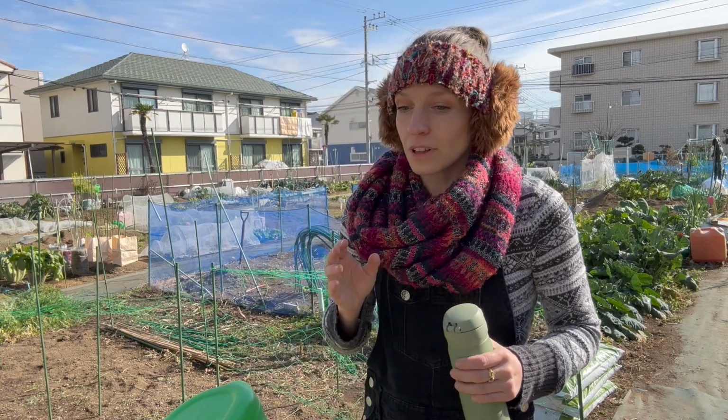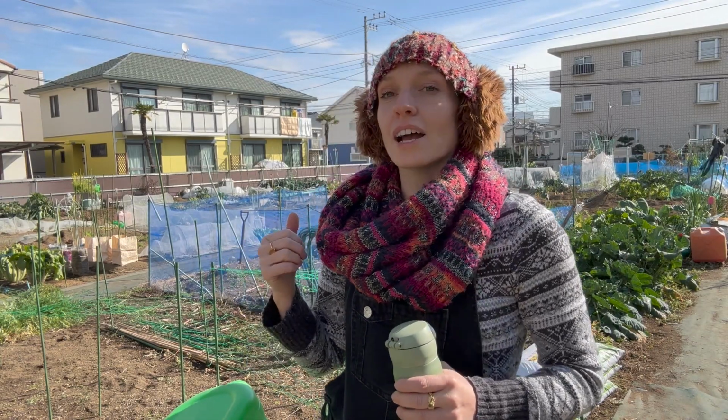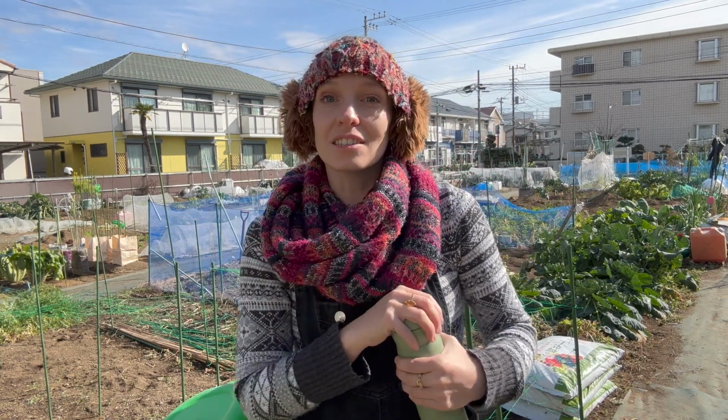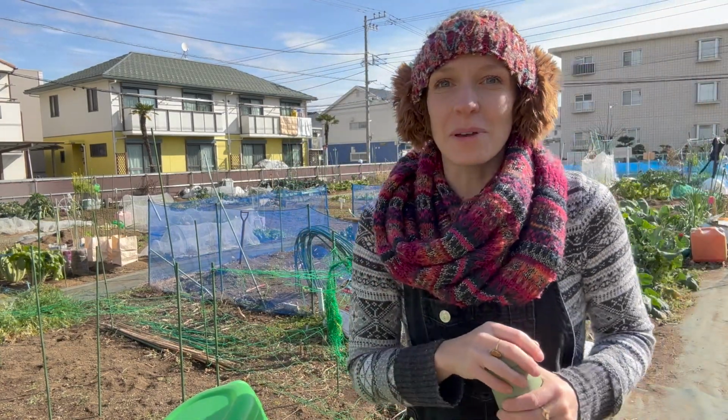But as soon as February hits, that is really kind of the coldest time here. So I want to have the garden ready, so that as soon as the frost is over, I can start getting stuff in the garden and get the longest growing season possible. So today is just a maintenance day. You can see the allotment's a bit of a mess.